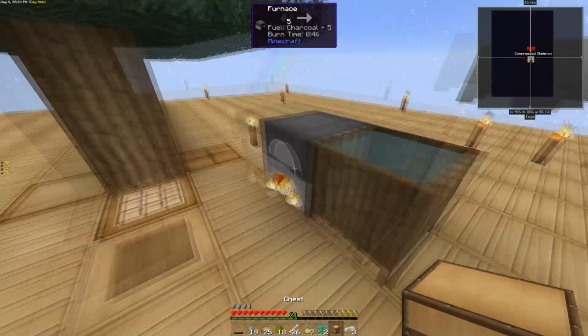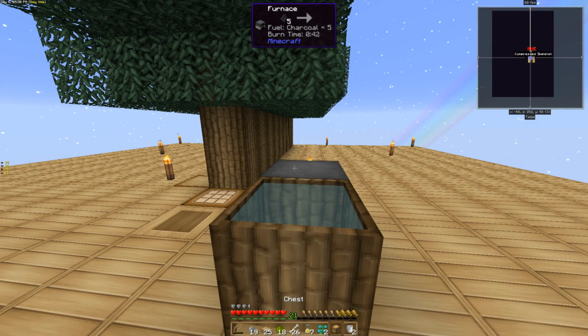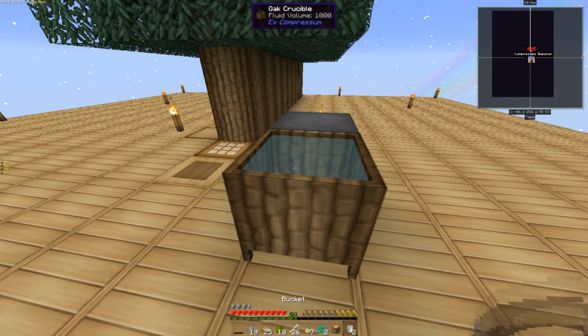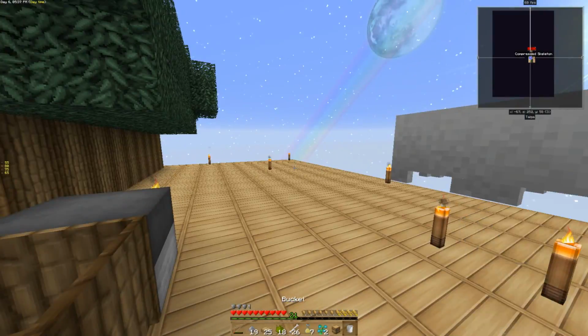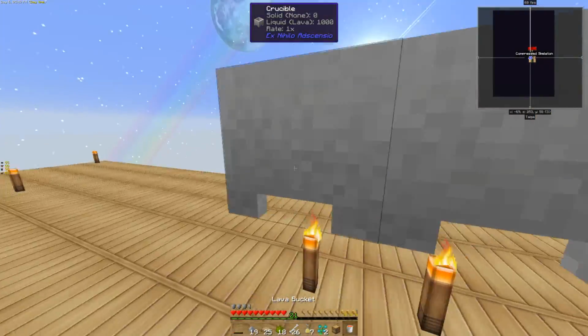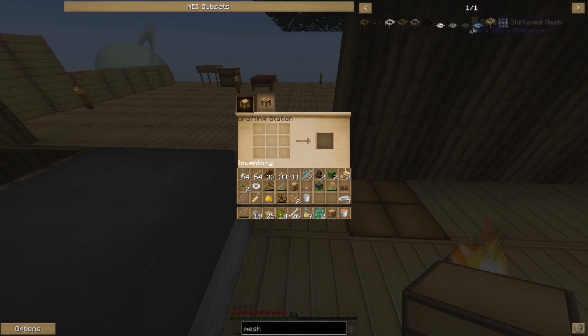So we're gonna need a bucket of water. Well, let's get that done. And I don't know how this recipe works. I know some recipes you get your buckets back, and some other recipes you don't. I have a feeling I'm not getting my buckets back, so that is a thing.